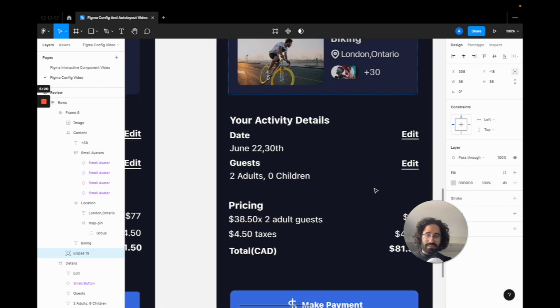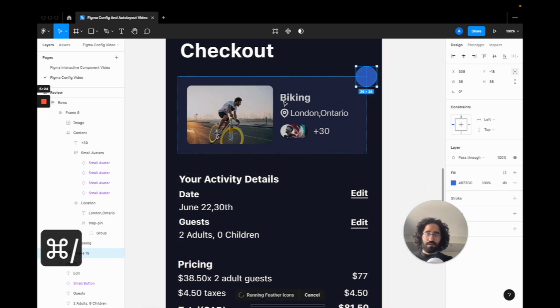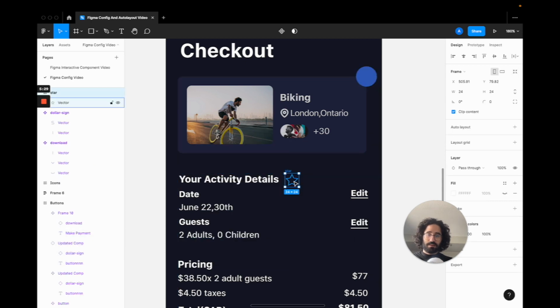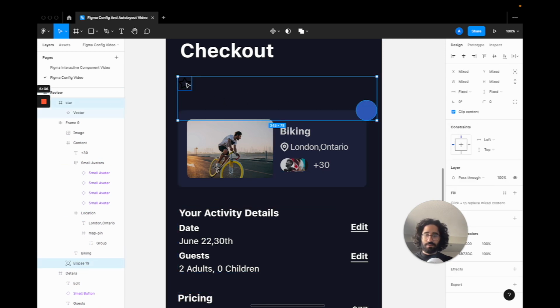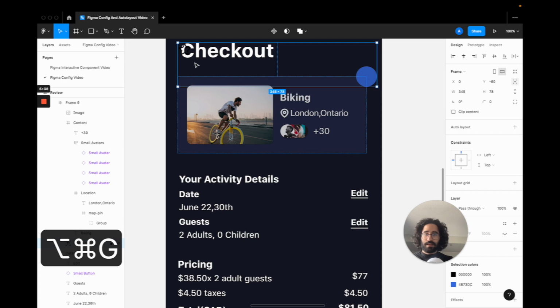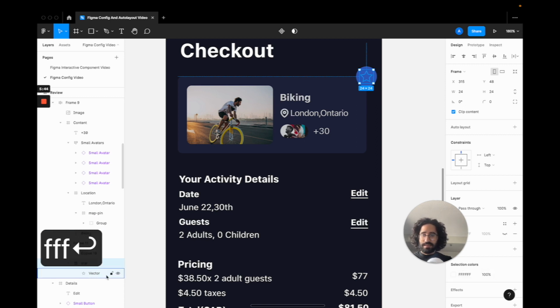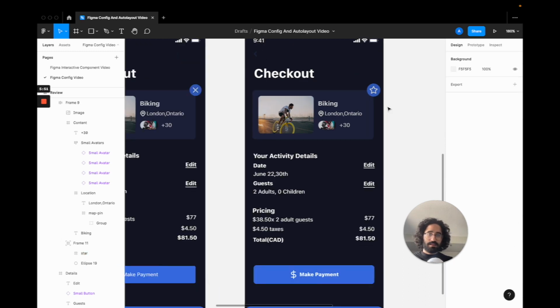I can give this the color of this, and maybe the icon of, do we have a star? We do have a star. I'm just going to get the star. Why? I don't know why. Okay, I have to get both of these into the group. I have to select that star, get it here, make it white, and make sure the star is on top of the ellipse. Perfect. That's our star. That's great.